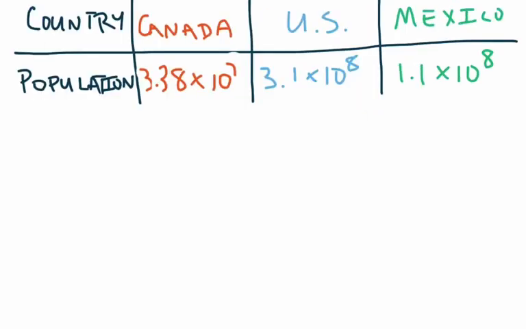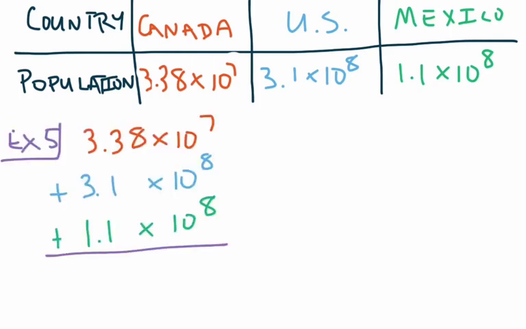All right, I want to look at a couple more problems. This time, these two problems are going to deal with the populations of Canada, the U.S., and Mexico. Okay, so the countries in North America. Our first problem is to add the populations together to find the entire population of North America. So we're going to add Canada's population to the U.S. population to Mexico's population. So here's what that's going to look like.